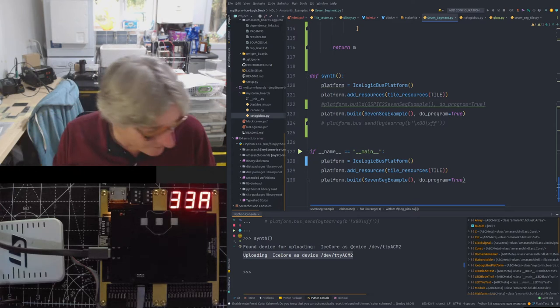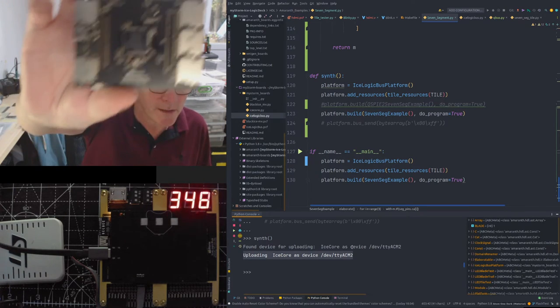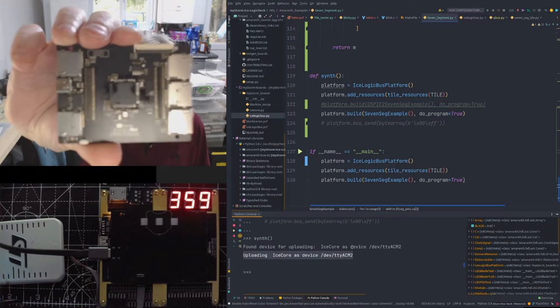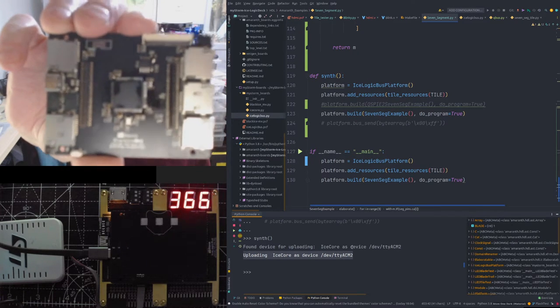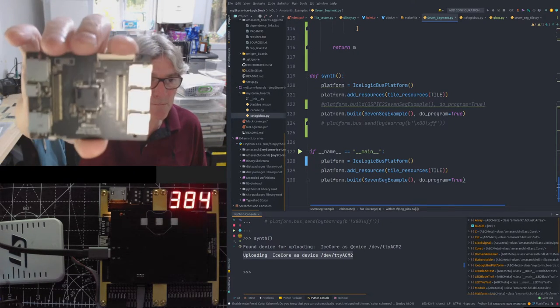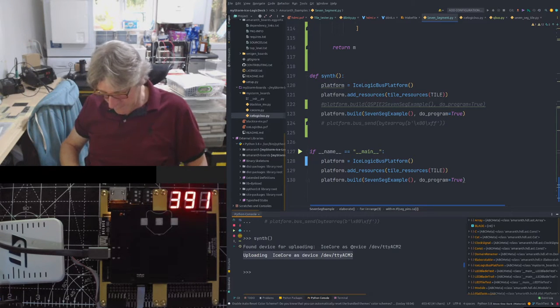So anyhow, this board is not pretty, it's not working, and I'm not even sure I'm going to be able to fix it, which is really annoying because I've got HyperRAM and all sorts of other stuff on here, which will be a real waste. But, you know, welcome to the funky world of electronics. It doesn't always go your way. That was Monday. Bad day. Really bad day. Was not a happy bunny.